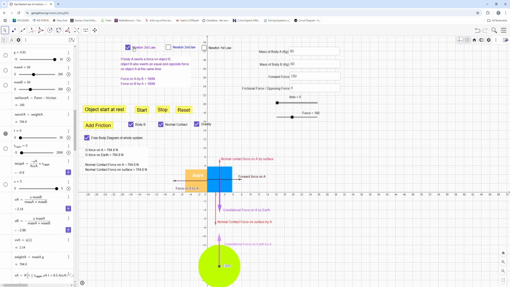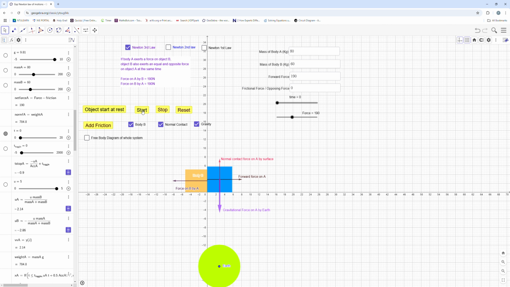Afterwards, after Newton's third law, that's where you can also show Newton's second law. But for Newton's third law, you can show the phenomenon of the roller blade as well. You show that after this, the forces acting on A and B will disappear.